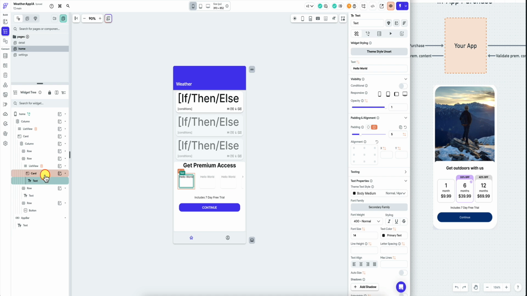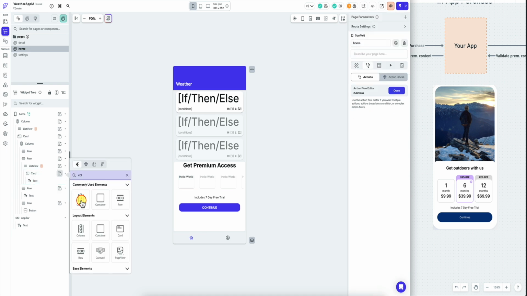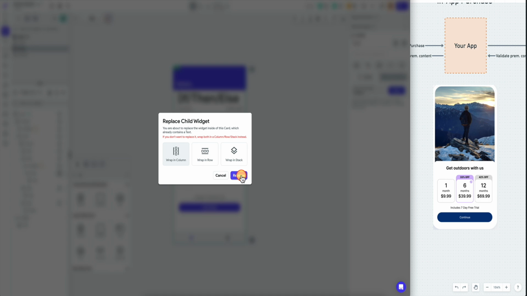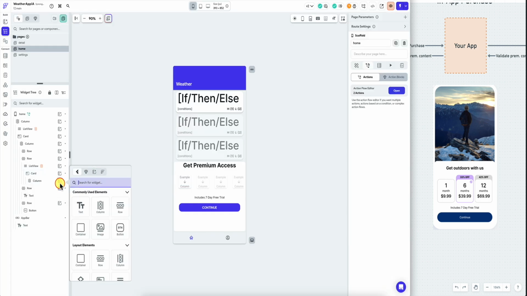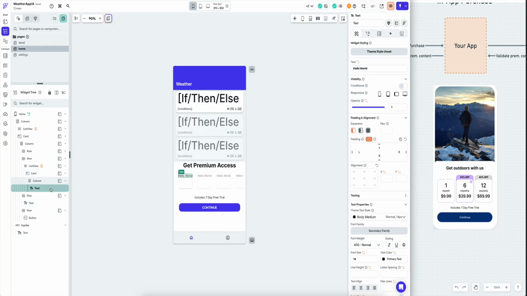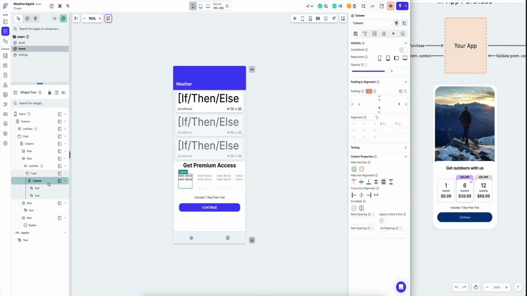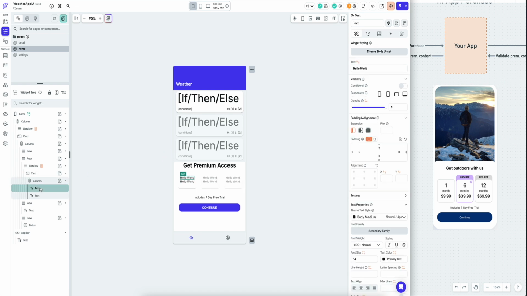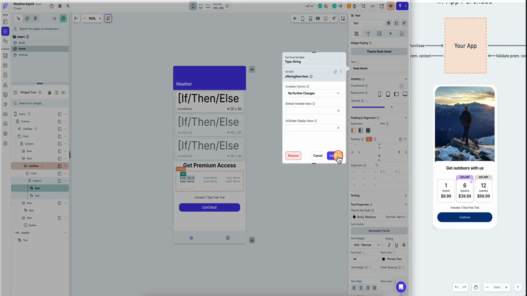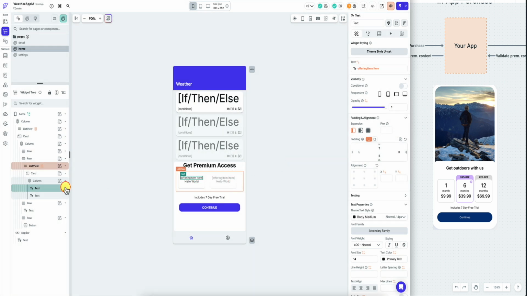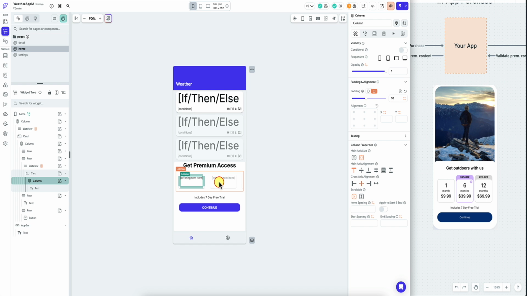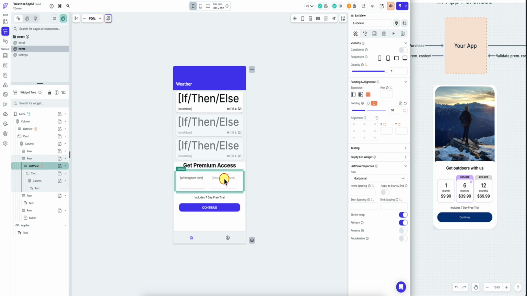Inside this card, I'm going to have a column, and I'm going to display various things. I'm going to replace this with a column, and I'm going to put text. Let's do 2 texts for now, and let's do padding. Now we can display something, right? I believe this is a list of strings, so there's only 1 string there to display. If you go over here, we have this item here. For now, it's just going to be 1, so we can delete the second one. Okay, this should be enough, and it's going to display 1 item here.